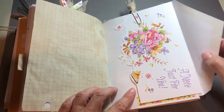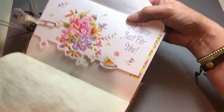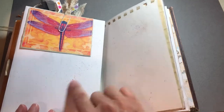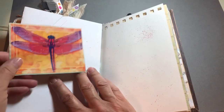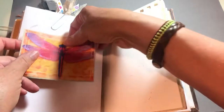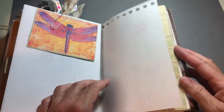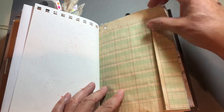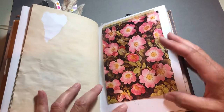And another pretty card. This one says 'a note just for you.' My thought with these cards is you could keep them for yourself and journal in them, or you could send them on. I splattered this one as well. And this little dragonfly is of course a journaling spot. I love that — vibrant colors.